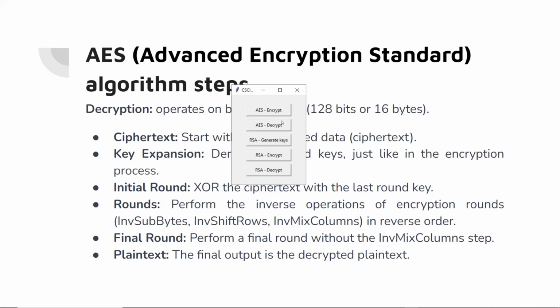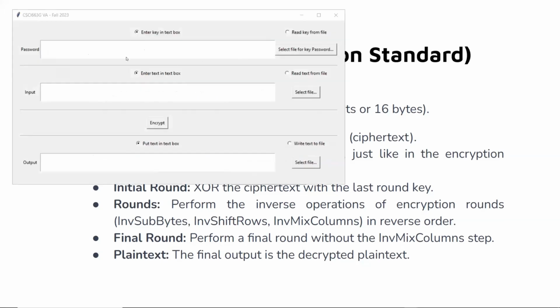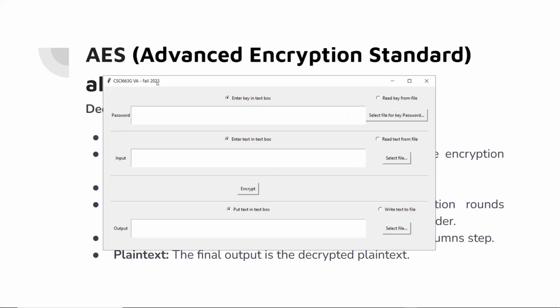We have options for the AES encryption and decryption, for the RSA keys generation, and for the RSA encryption and decryption process. When we click on the AES encryption button, this window opens, and this window allows the user to encrypt messages using the AES algorithm.